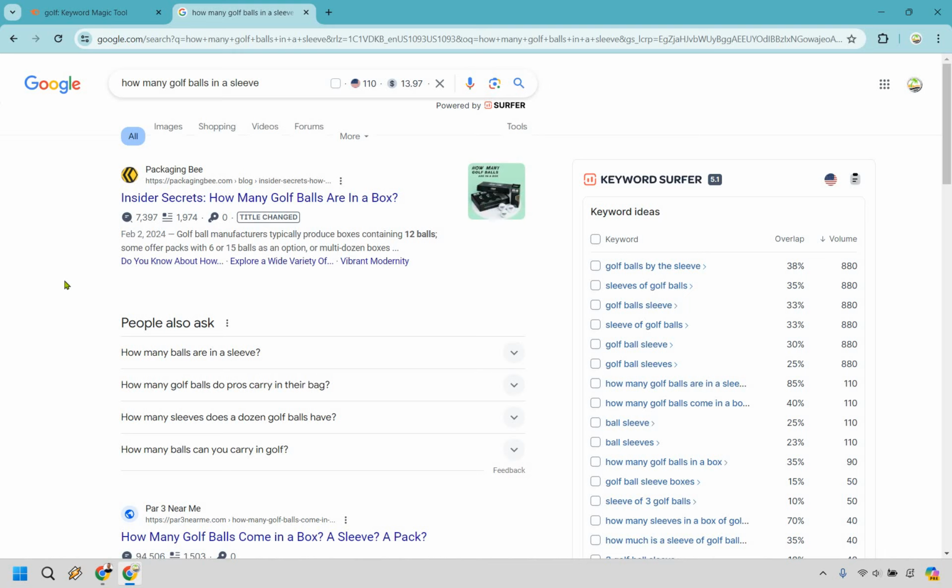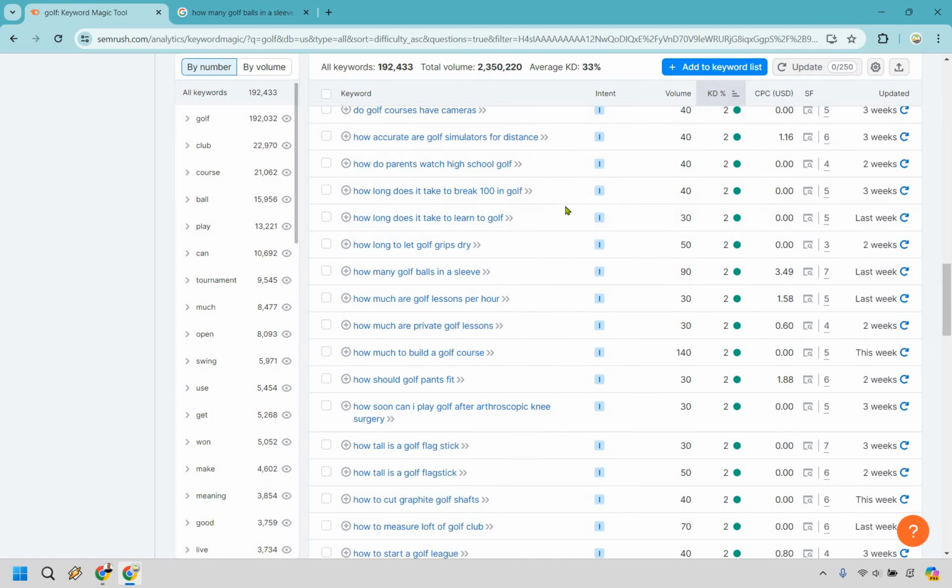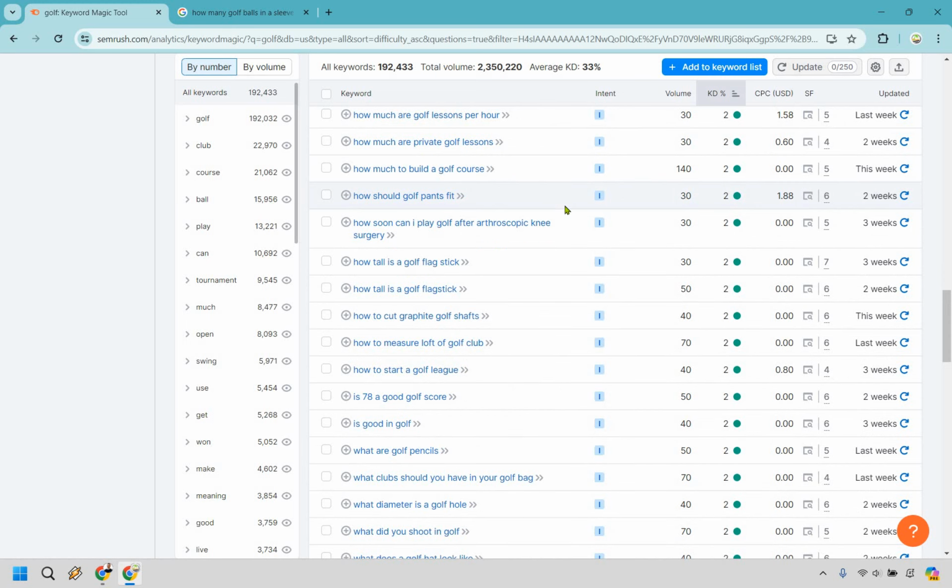Hey, if you're interested in golf balls in specific sleeves that actually can hit them straighter, and they last much longer, check out these using my link down below, whatever it's going to be, right? Just an example of where you can kind of direct that. And of course, you can always build your list.